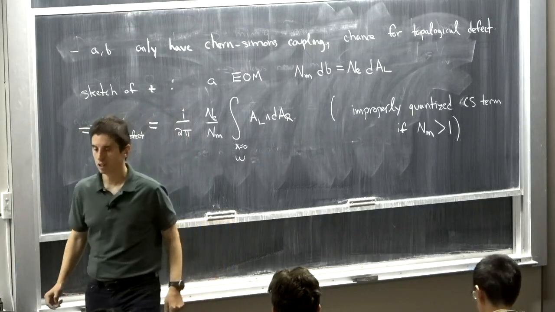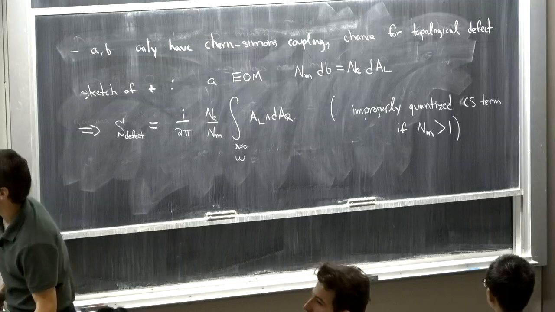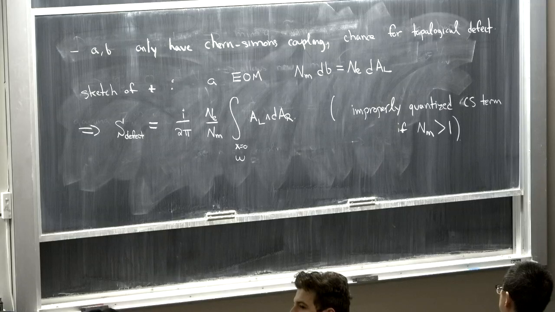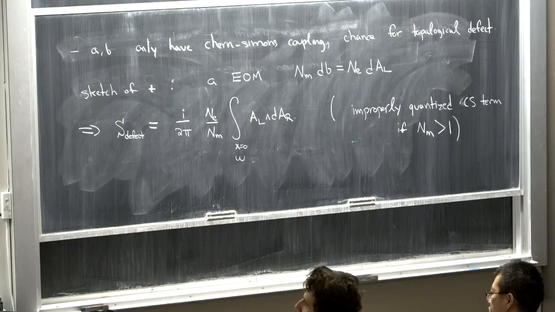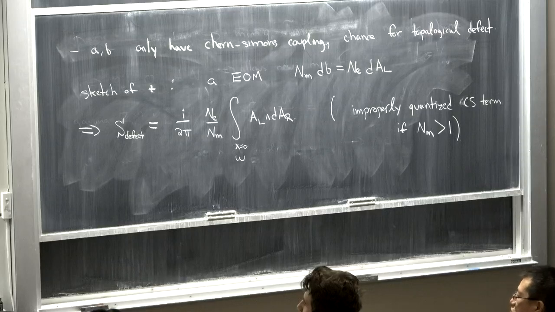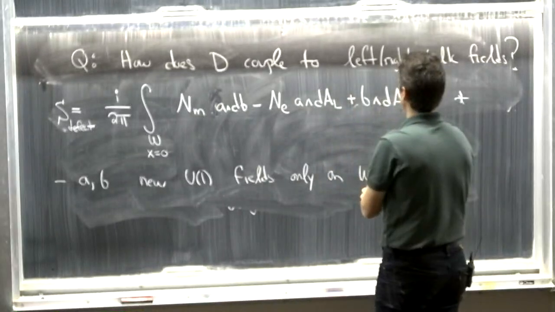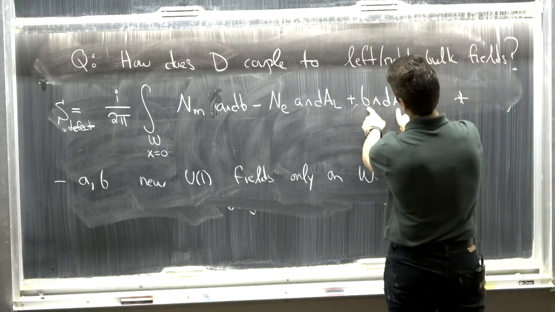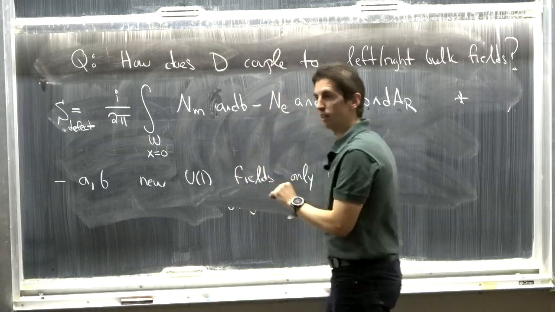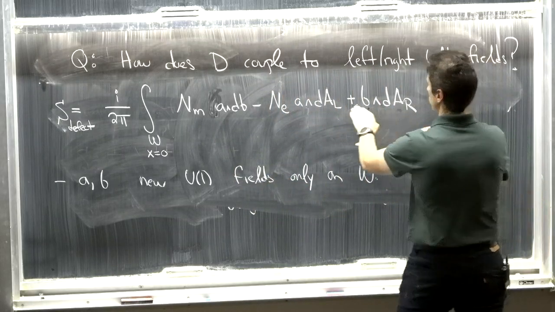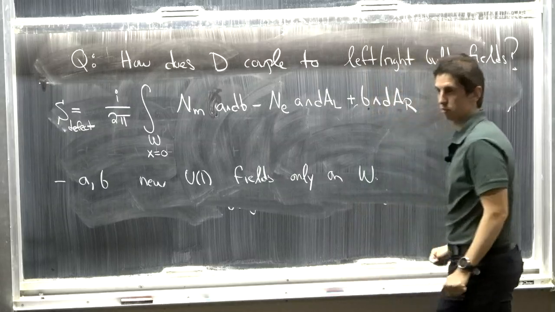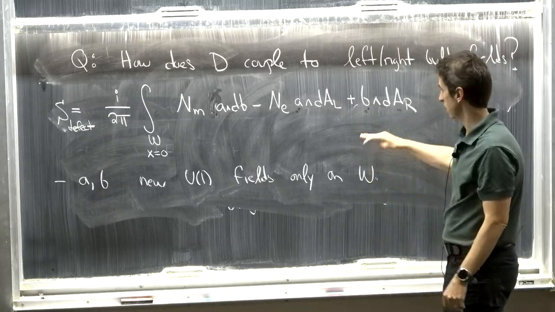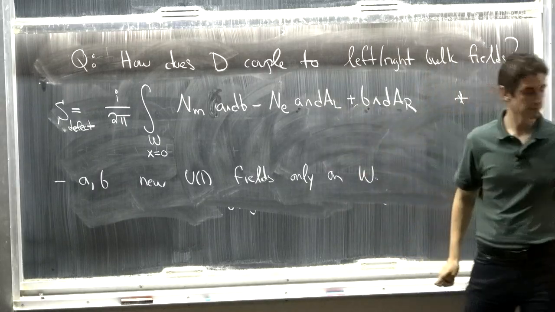Yes, there was a question. The Chern-Simons theory has one-form symmetries. Yes, the defect action itself, so the question was about what's the one-form symmetry. This is telling you exactly how the one-form symmetries from the left and the right, which are given by integrals of A left and A right, couple to the one-form symmetries of A and B. So it's telling you how to identify them. That's exactly what these couplings are. It's a good question.